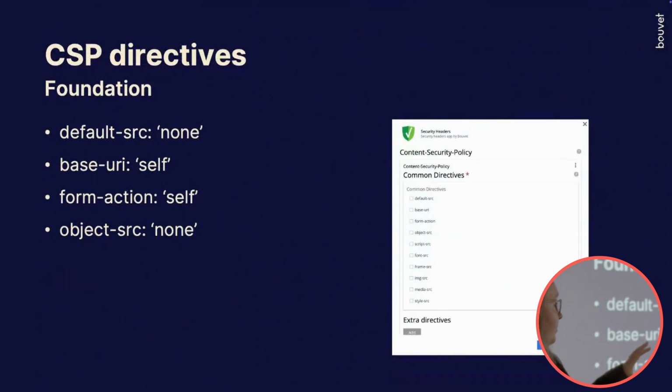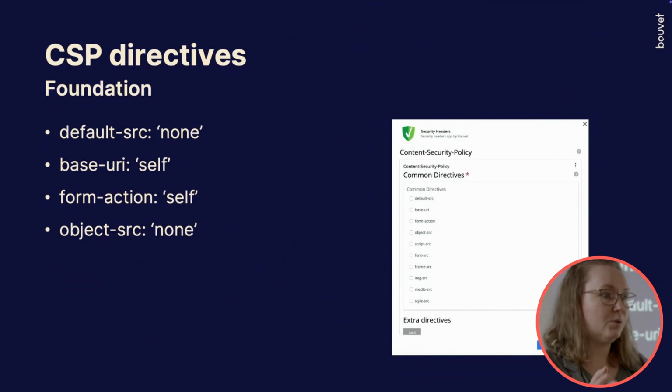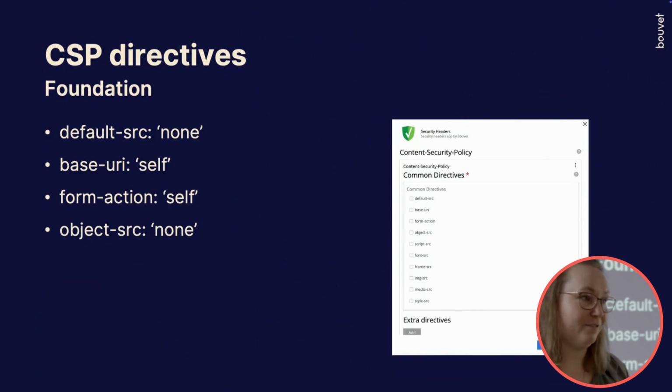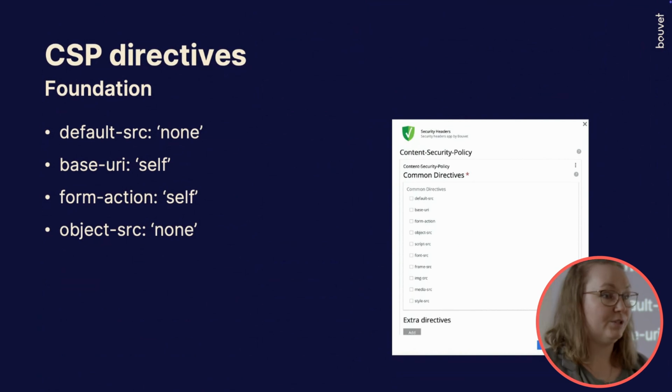These are also mentioned because of the default source, that is where everything else goes if you haven't set it. So for example, if I only set default source to none, then neither scripts nor anything else will load if you haven't specifically set that. And you should also set these other 3, just because they do not default to the default source, so you are sure that you actually have covered everything and know what your page can load.